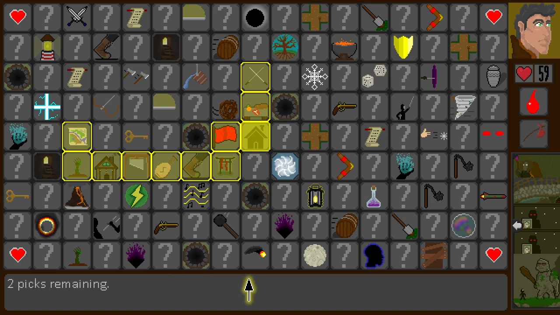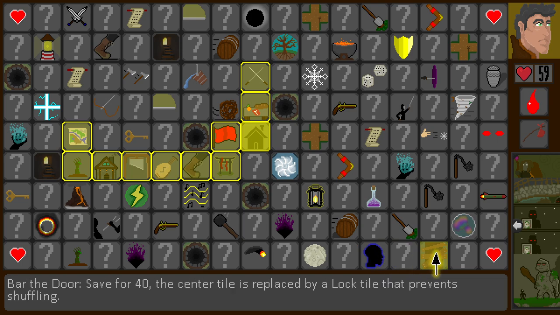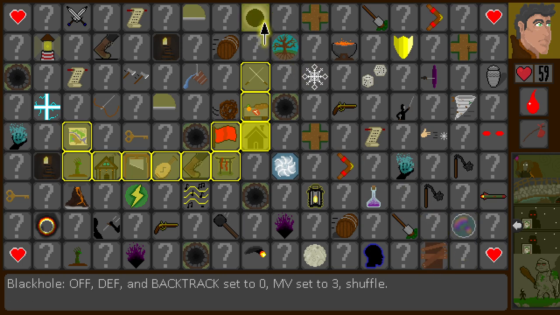Are the moves on the edge a little bit spicier? After shuffle, plus one movement for shuffle cooldown. Interesting. Clairvoyance, save for 7. Reveal tiles adjacent to the currently visible tiles. That's really nice, too. Save for 40. The center tile is replaced by a lock tile that prevents shuffling. Oh. I mean, I haven't shuffled yet. Black hole, offense, defense, and backtrack set to 0. Movement set to 3. Shuffle.